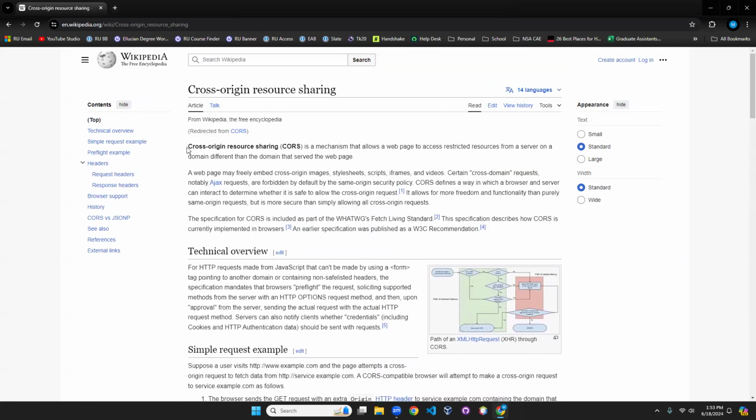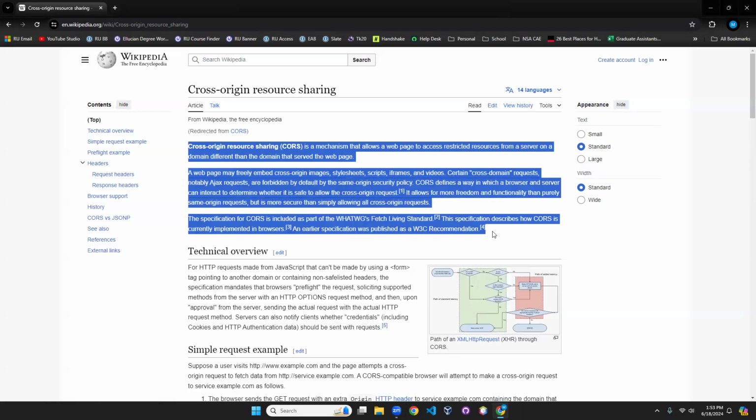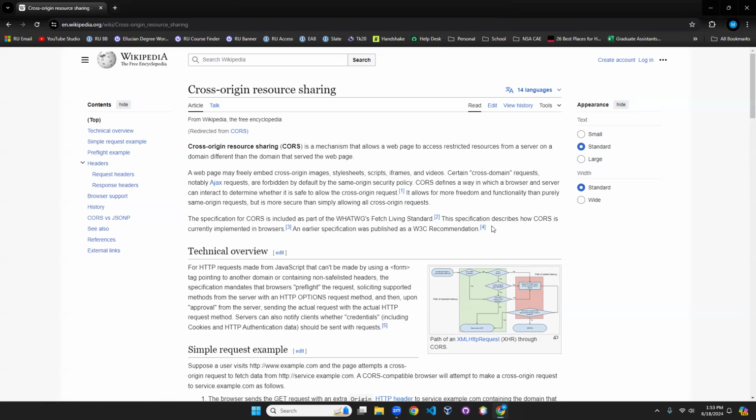Remember, our backend server is 100% at a different domain than our main server, right? Our backend server is at localhost port 8080, and our front end is on localhost 4200. Those are different. Literally not going to work without it. So what we can do with CORS is identify which hosts and port numbers we're allowing. And that provides much more security than not. And that's CORS. I should have gone into more detail when we went over this earlier. I did not. So we're going to go on.